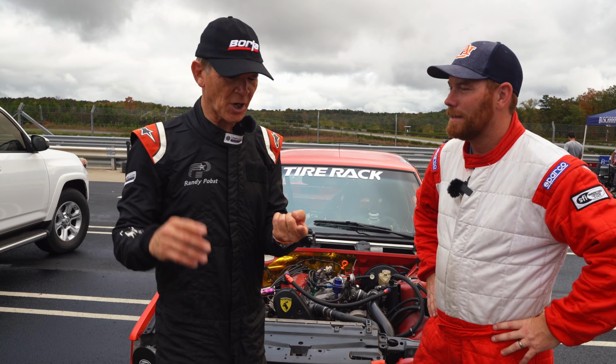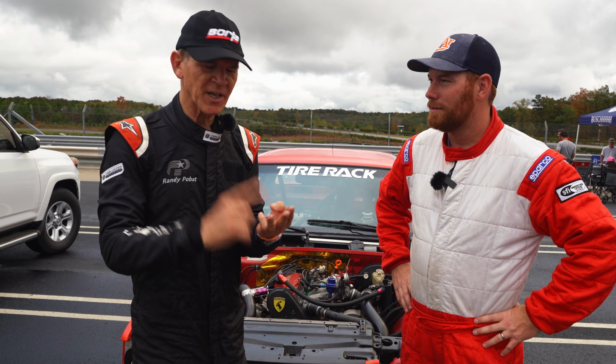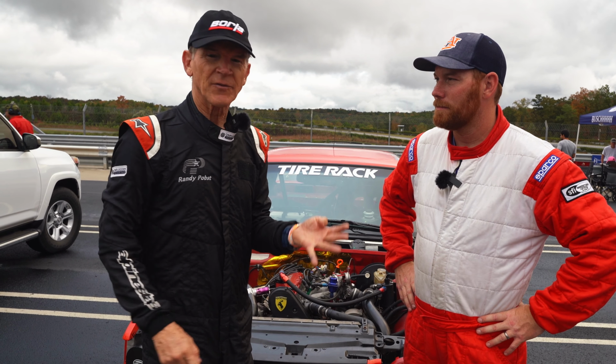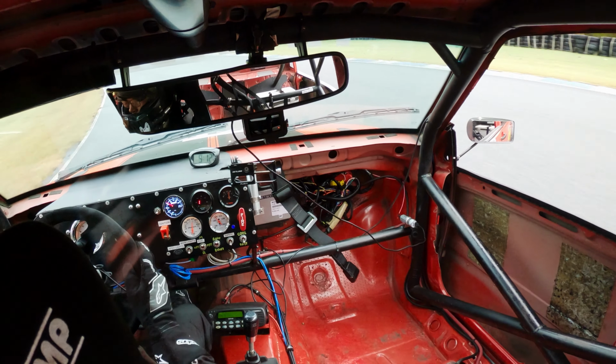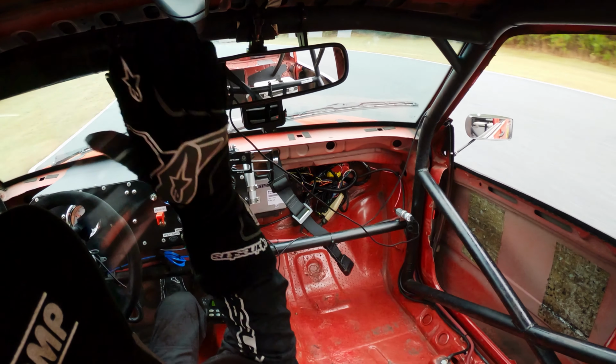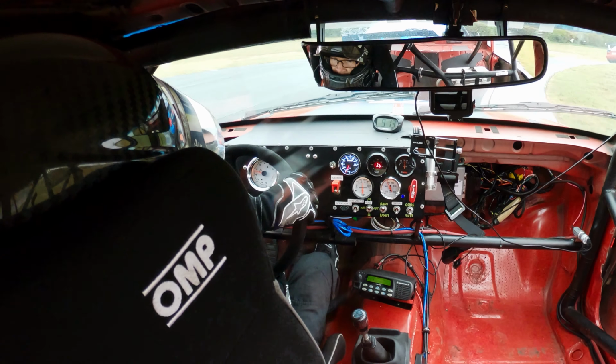I bet you like Volvos the same reason I do. Volvos, they're inexpensive, the old ones. Rear drive, easy to work on. They handle well, they got good brakes. You can have a lot of fun with them for not a lot of money. And nobody expects you to be as fast as you are. They make great sleepers. Yeah.